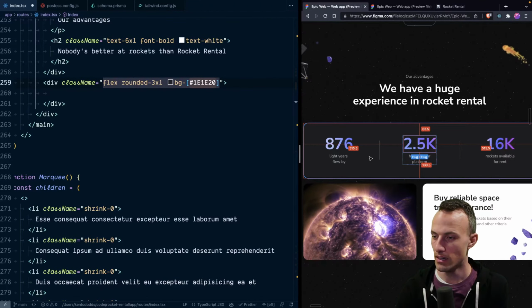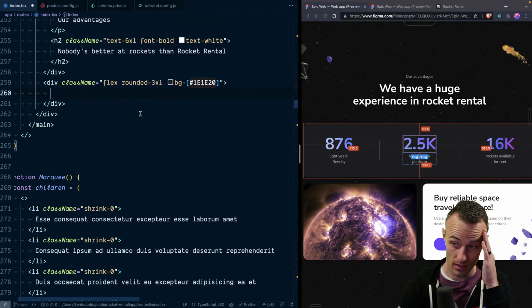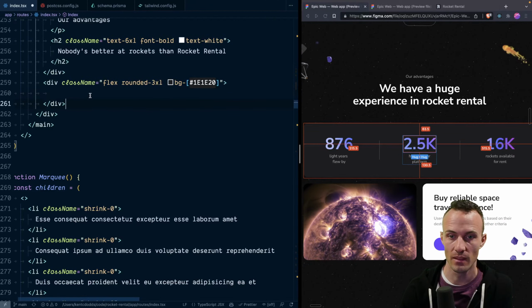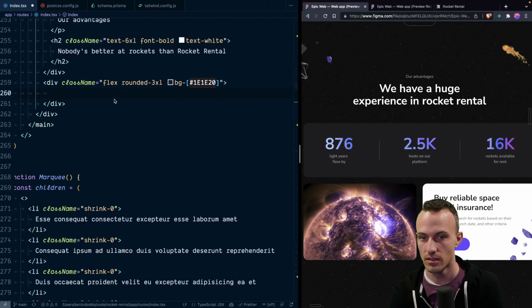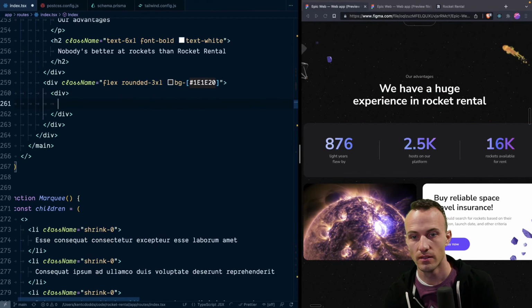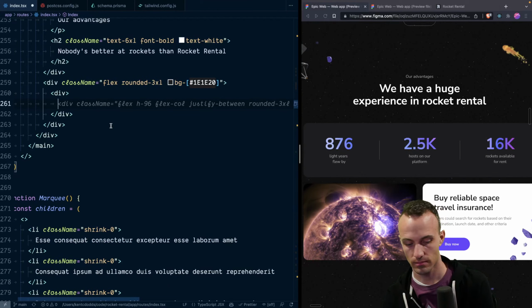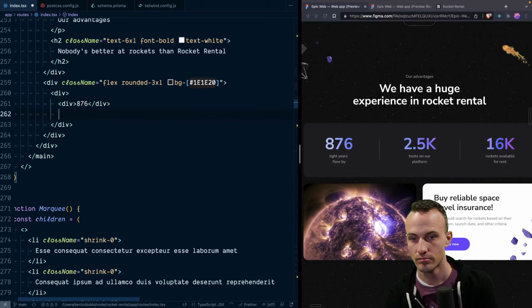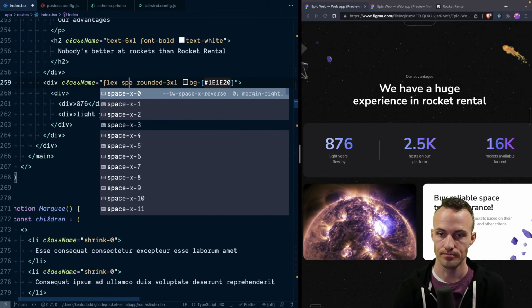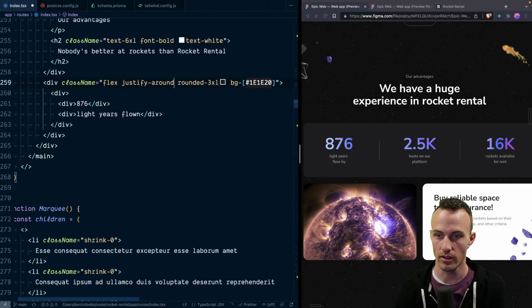Or yeah, space around, and then border left on the second and third. Okay. Justify around, there we go.